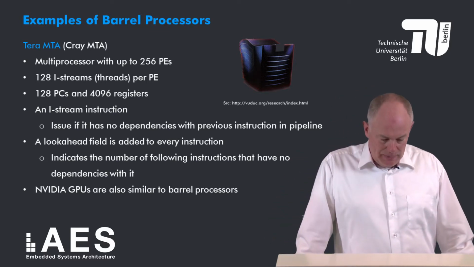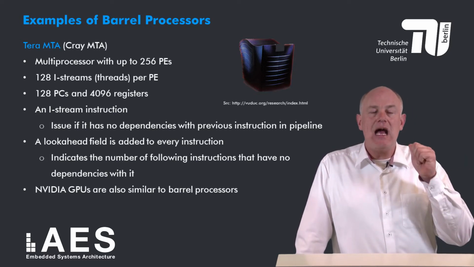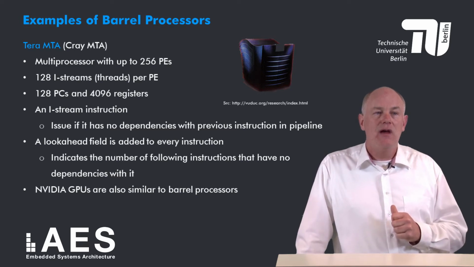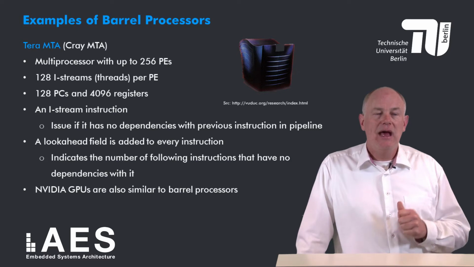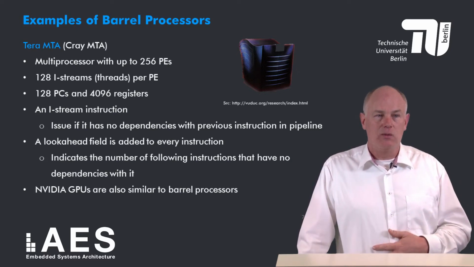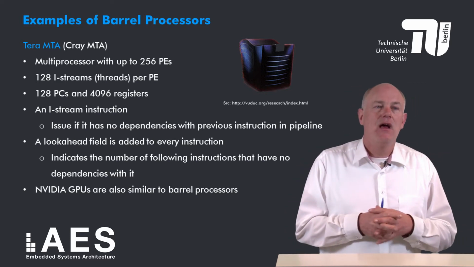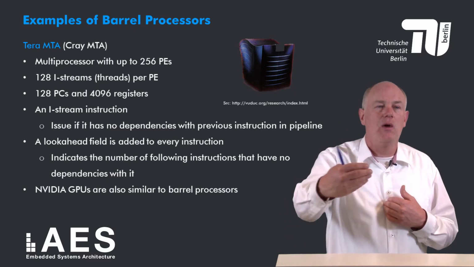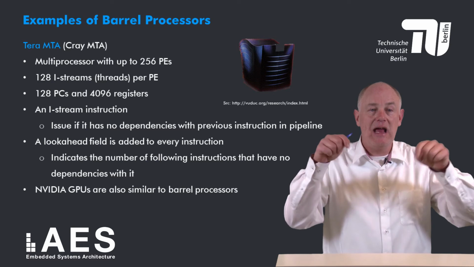And an I-stream instruction was allowed to issue if it had absolutely no dependencies with an instruction that is currently in the pipeline. And to be able to implement this very fast, a look-ahead field was added to every instruction, which indicated the number of instructions following the current instruction that have no dependencies with it in the current thread.